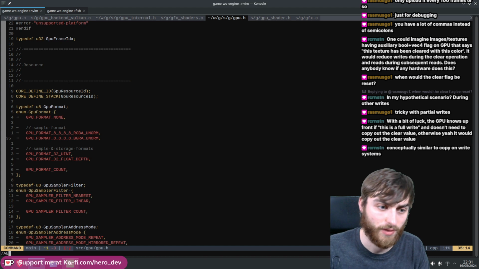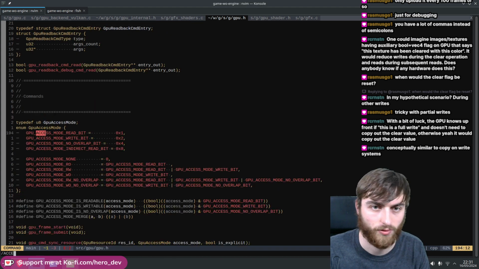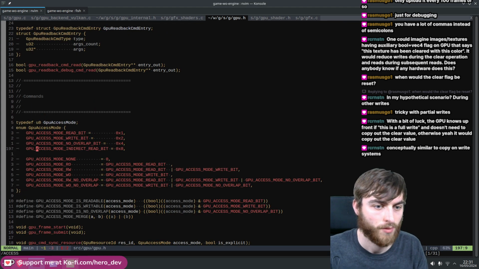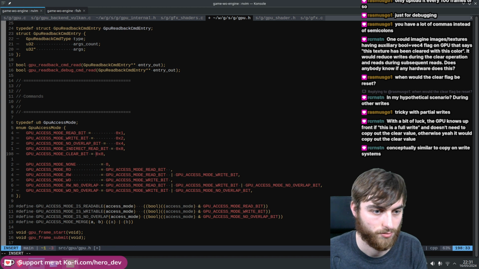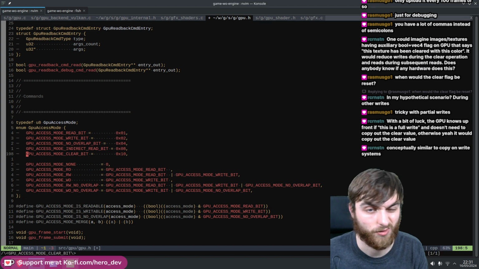So in the access mode, which is our sync stuff, we've got more bits. Let's use them. Let's say there's a clear bit. And then in the back end, we can just pull that out.